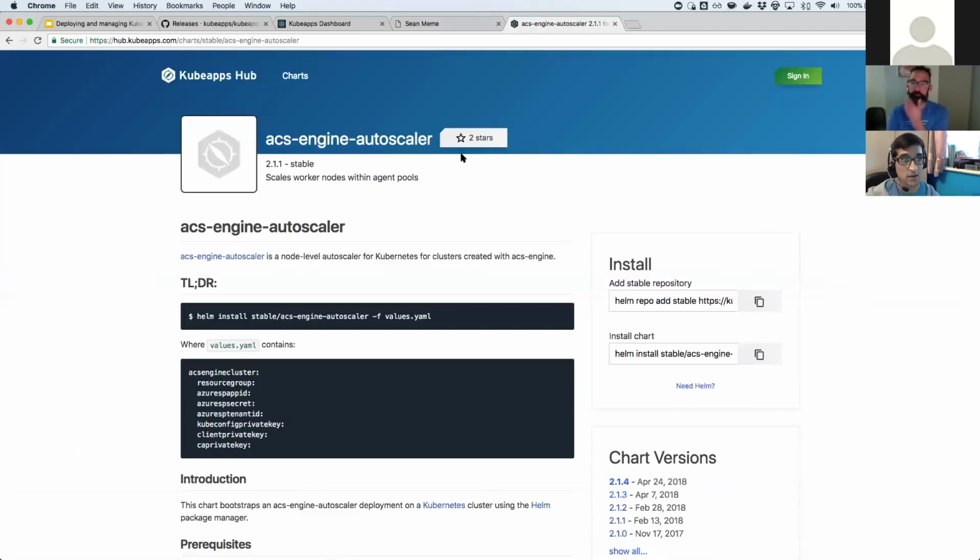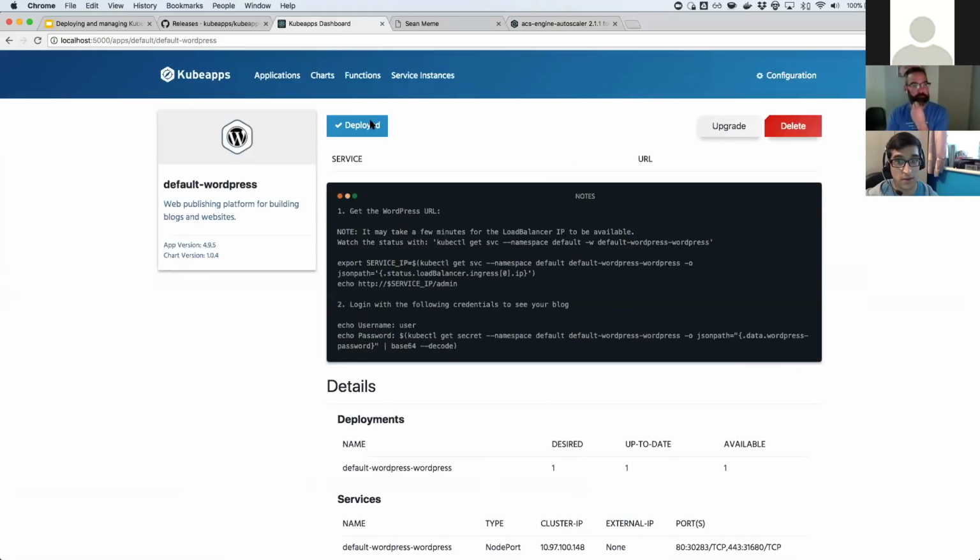Since then, I think what we have with Kubeapps today has diverged quite a bit and changed quite a bit. And I think the experience is generally a lot better than what we could have had if we had stuck to the old Monocular code base. Yeah, it looks good.